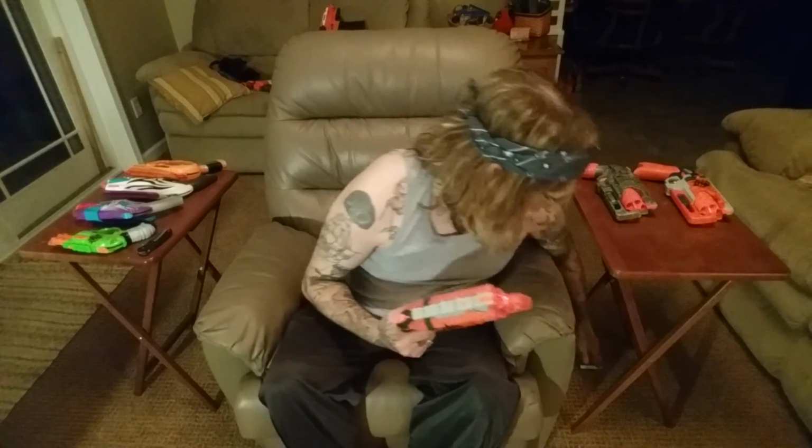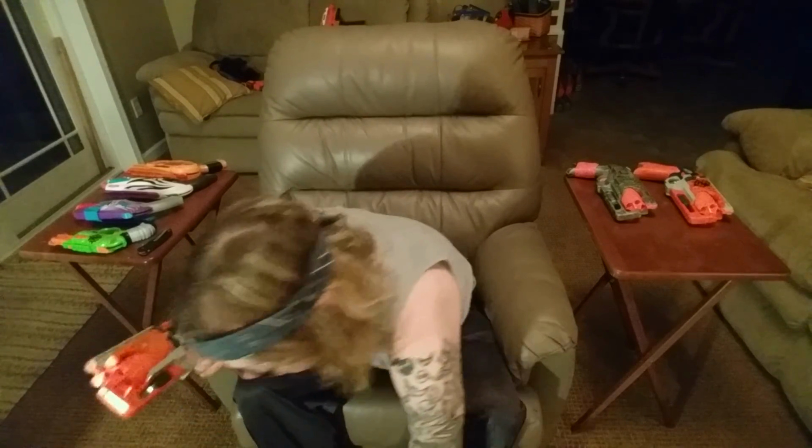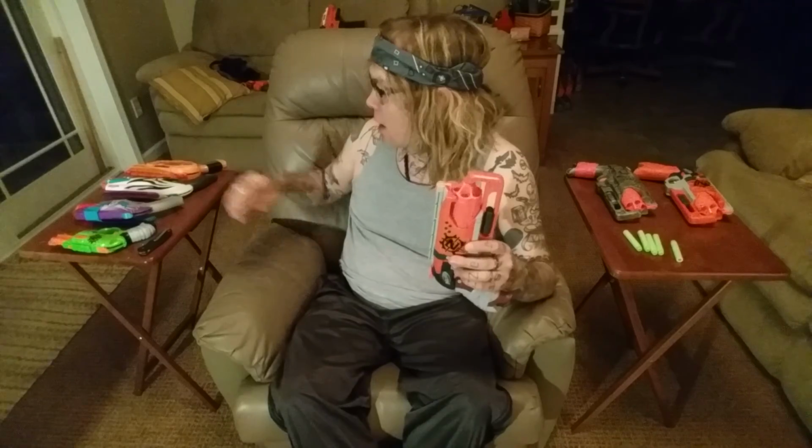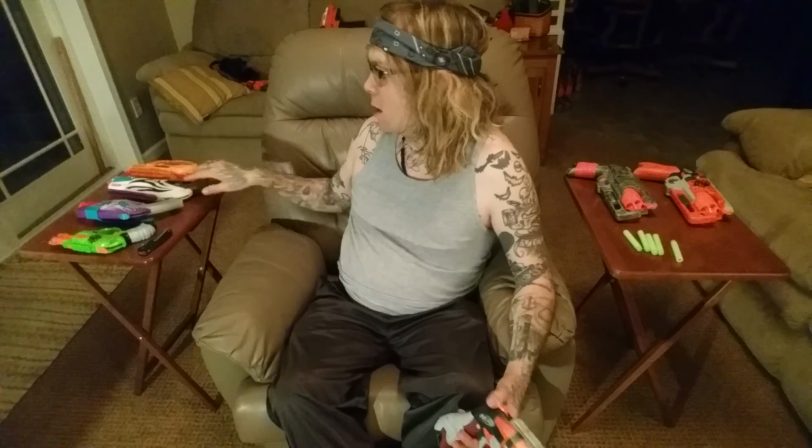I am a big fan of the Hammershot. I think that pound for pound, it is one of the best sidearms. I personally prefer the Sweet Revenge or the 5x5 to the Hammershot, and it's specifically because of its lines and size. You can see that it's just slightly smaller, just a little bit teenier of a profile. For me, I have a much easier time reaching up and priming the Sweet Revenge, but that being said, this is still kind of considered one of the standards as far as just highly functional Nerf sidearms.